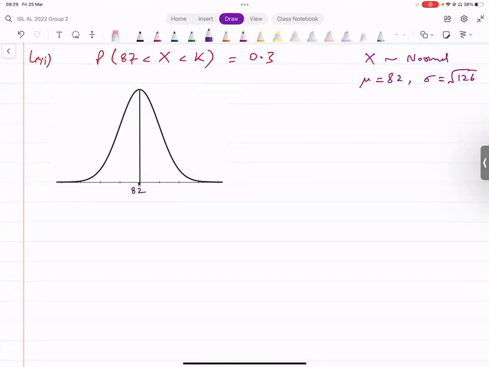राइट साइड पे आ रहा है कहीं पे. अच्छा, it may be somewhere here, let's say. और k फिर कहाँ पर होगा? k उसके भी राइट साइड पर होगा कहीं पे. Let's say this is k. So basically हमें उसने बताया है कि जो ये वाला रीजन है ना, this region is 0.3. So we've got 87 here. This region is 0.3. ये रीजन इसने बता दिया 0.3 है. आपको k फाइंड करना है किसी तरह से.